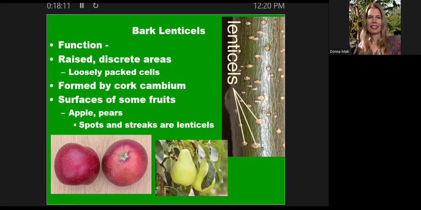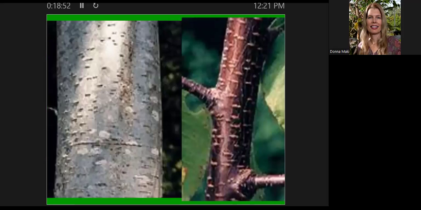Not usually, but having said that, it's a loosely packed region. So fungi in particular, bacteria, that could be a way to enter. And here's this nice juicy sweet flesh where a lot of fungi would be like, yeah, so it makes sense that they have pretty small lenticels. But even on stem tissue, fungi and bacteria can get in there and start causing problems. So it's a compromise that the plant has to make. I have to breathe, but I don't want to be too big in my lenticels because then I could get attacked. So it's a game of trying to get that balance.